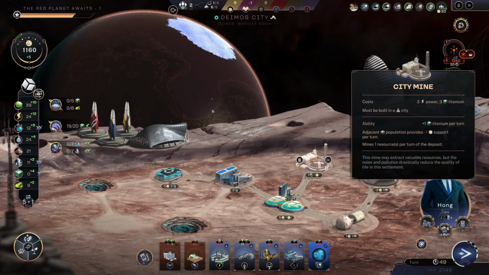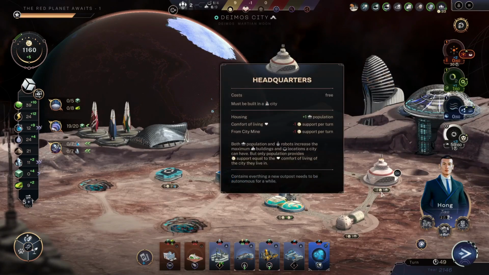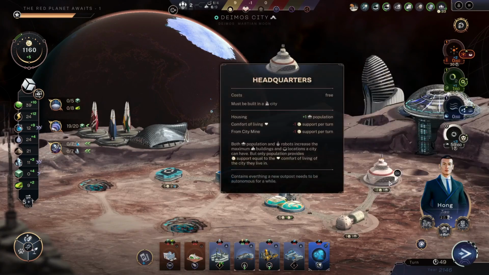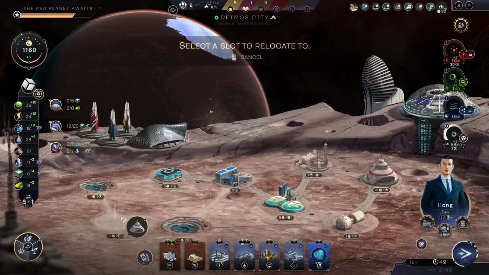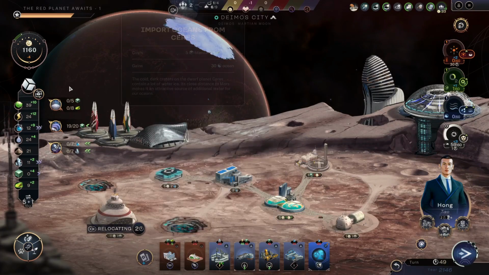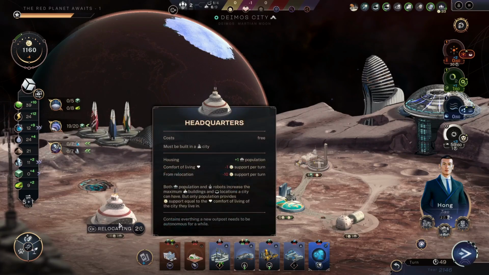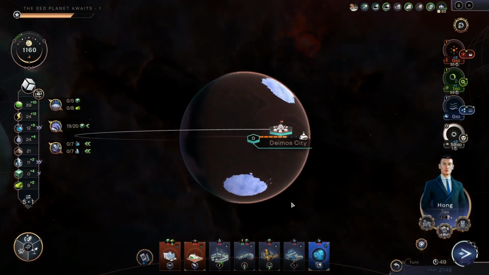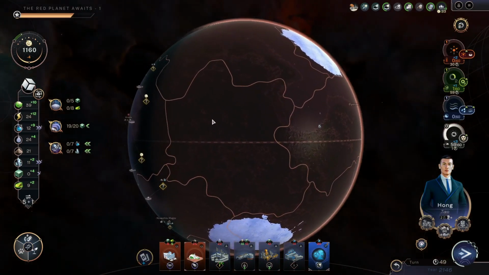It's producing titanium, but I think it is actually hurting the population here because the headquarters does count as a population center. So I kind of want to move this. Yeah, we'll put something benign here, something later on. This gives you negative 10 support from relocation, but only takes 2 turns, so it's not huge. It doesn't take forever like the bacteria spreaders do.